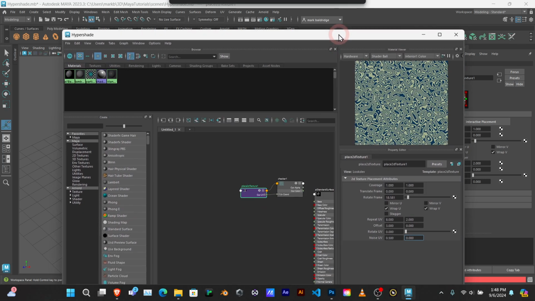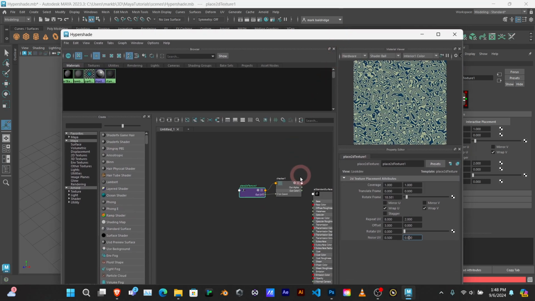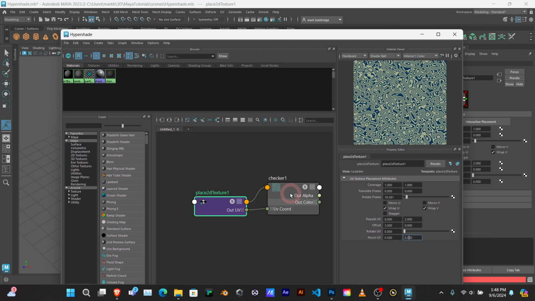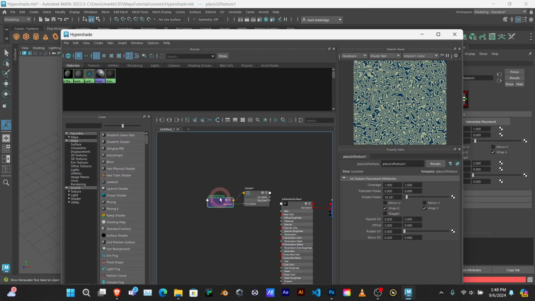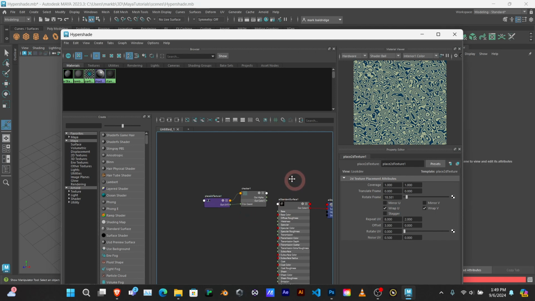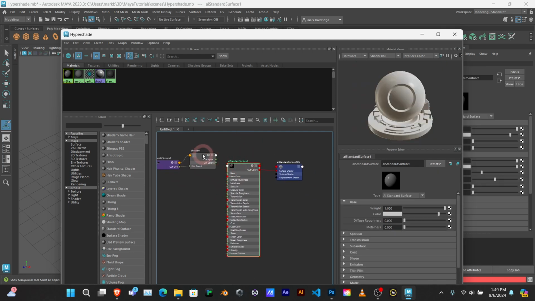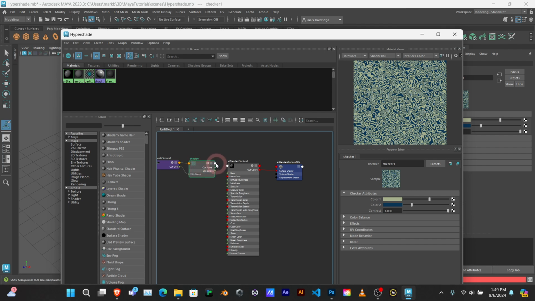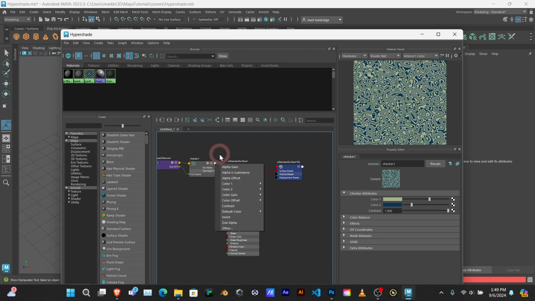Let's apply the checker texture and the layout of the UV, basically, of the texture to our texture. So we need an output from here. We just click this, out alpha. No, let's do the out color.